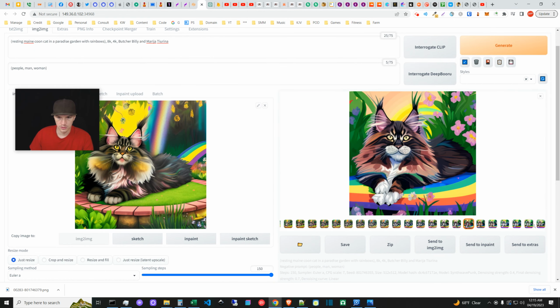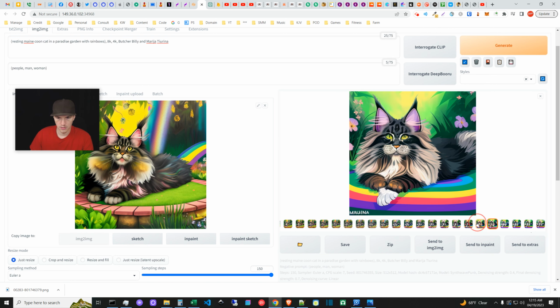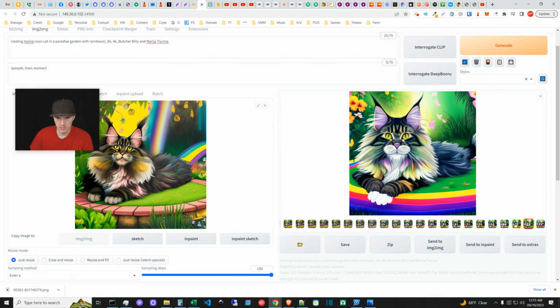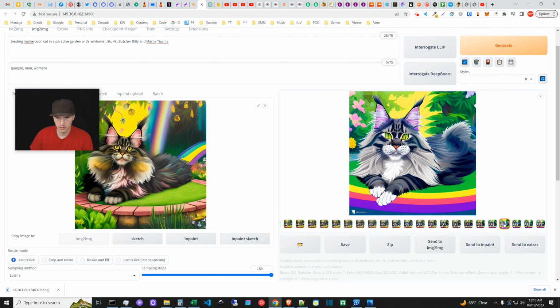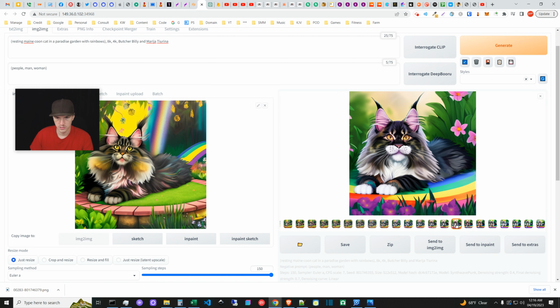compare this to, let's go back up here. Let me see, where was that image? It's not that one or that one or that one. It's that one right there. If you look really closely and you compare this one to this one, there are way more sophisticated colorations and textures. There's some smearing back here, but particularly in the cat itself, it's way more sophisticated in certain ways.